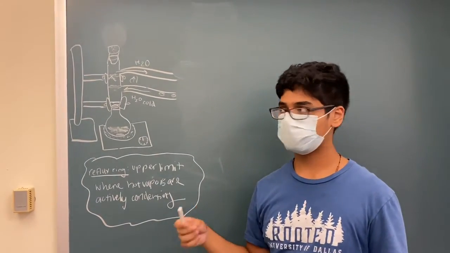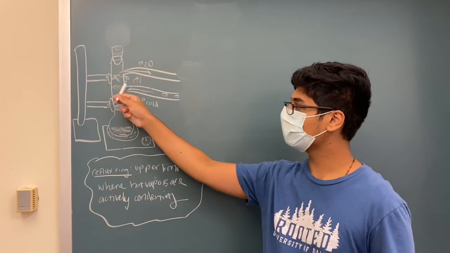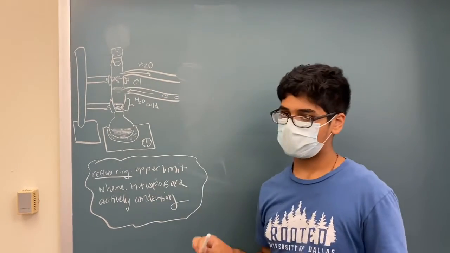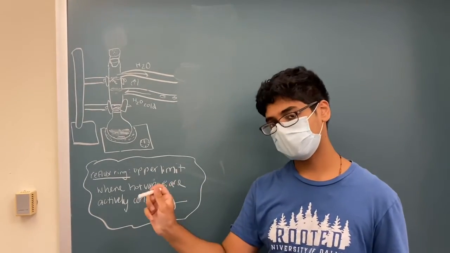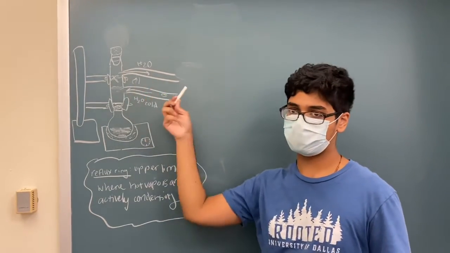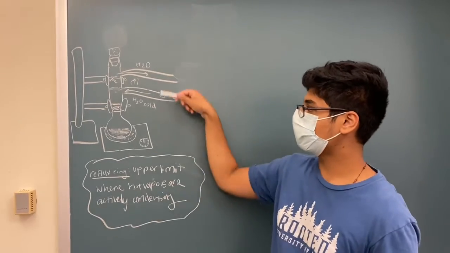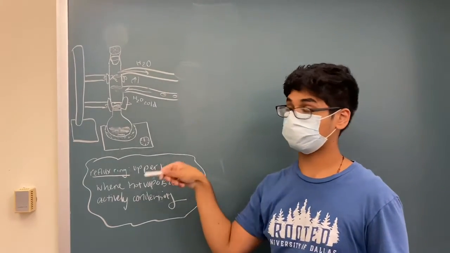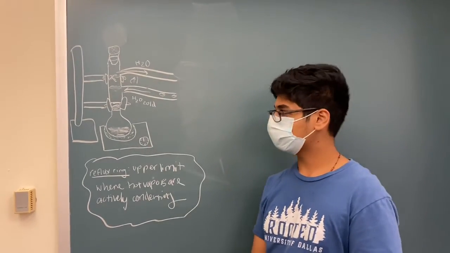Then you're going to attach two rubber hoses. One hose is on the lower arm of the vertical condenser column which is where cold water is going to be entering, and then the upper arm is going to be another hose where water will be leaving. Basically there will be a constant circulation of water throughout the vertical condenser column.